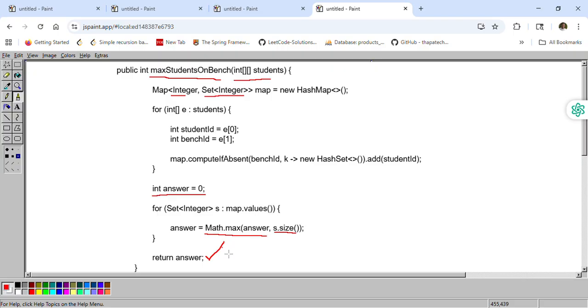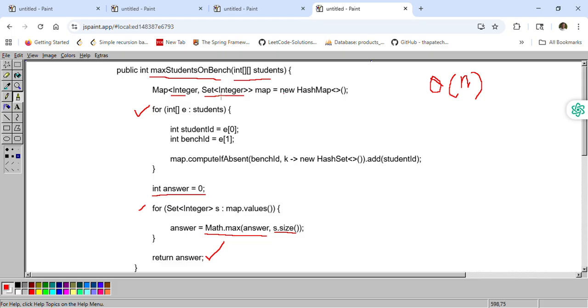So let's quickly analyze the algorithmic time and space complexity for you guys. So the for loop here means order of n, correct? Order of n is your time complexity here, right? It's very difficult to write here. Okay, so order of n is your time complexity. How about the space complexity? The space complexity is again order of n, because we have used an external data structure, the map, to hold the data. So it's again order of n on the space complexity. Okay, so we have analyzed the algorithmic time and space complexity for this code.